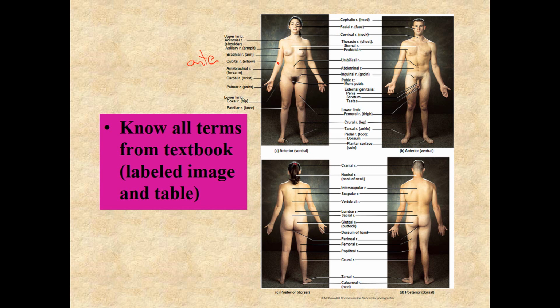So my recommendation is make note cards for these. Students have a tendency to make note cards for everything. Note cards are great if you just want to memorize something. I would make note cards for these anatomical terms and then study them. If you're a morning person, go over 5 of those flashcards every single morning. If you're a night person, go over 5 flashcards every single night. And if you do that from now until the test, you wouldn't have devoted any specific study time to knowing these terms, and you will have them down pat.